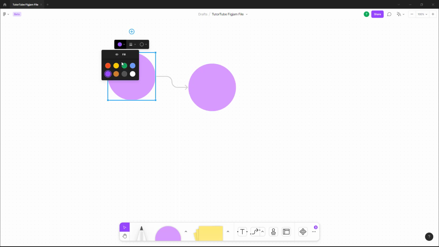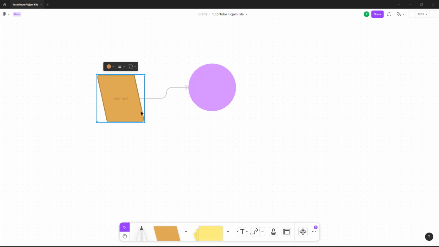For this shape, you can change different settings. You can change the color of the shape right here. You can just choose a color from the menu, and you can also change the outline of the shape. You can select no outline, or select an outline of your choice. Similarly, you can select different shapes over here.